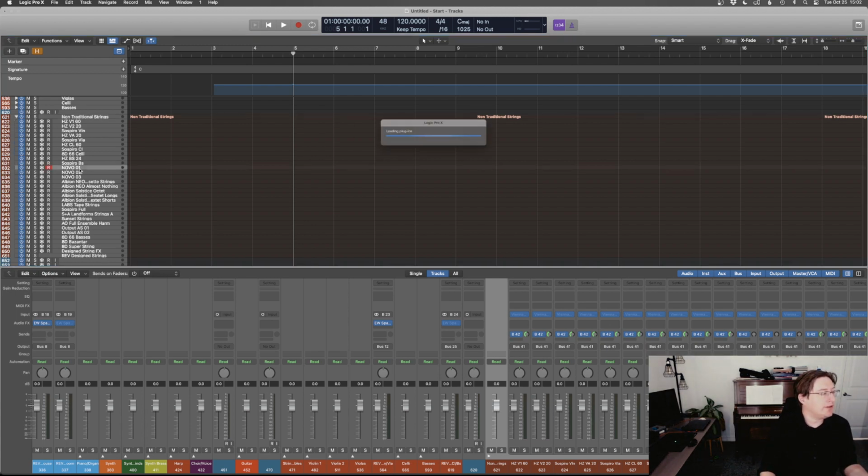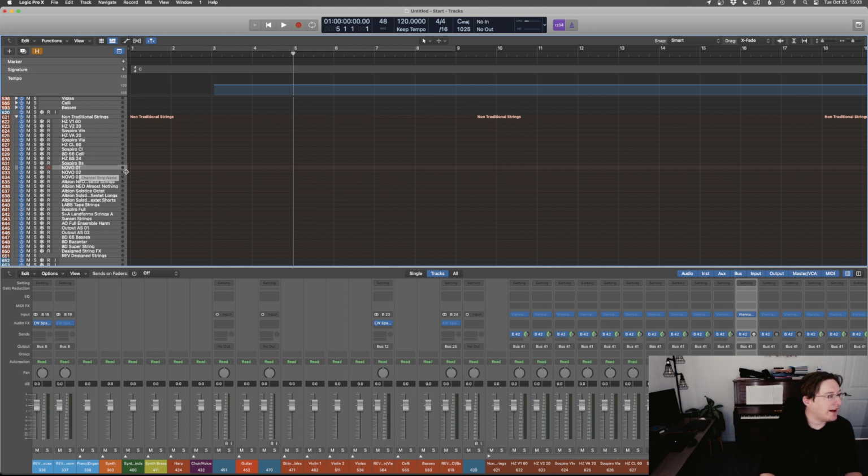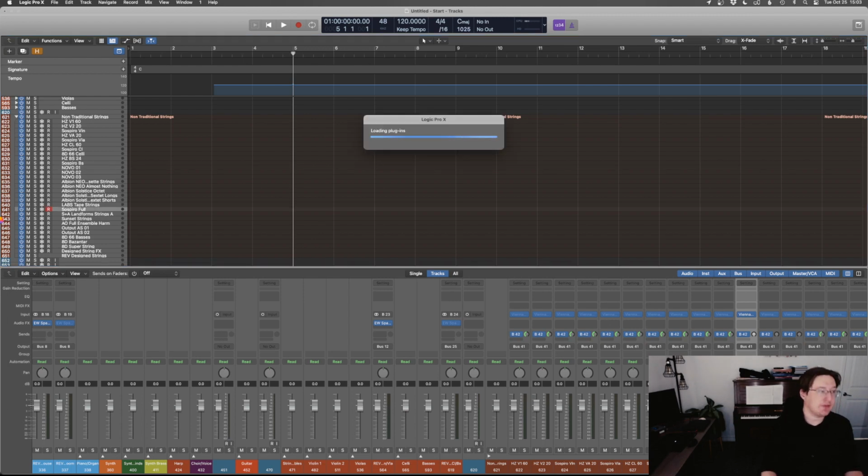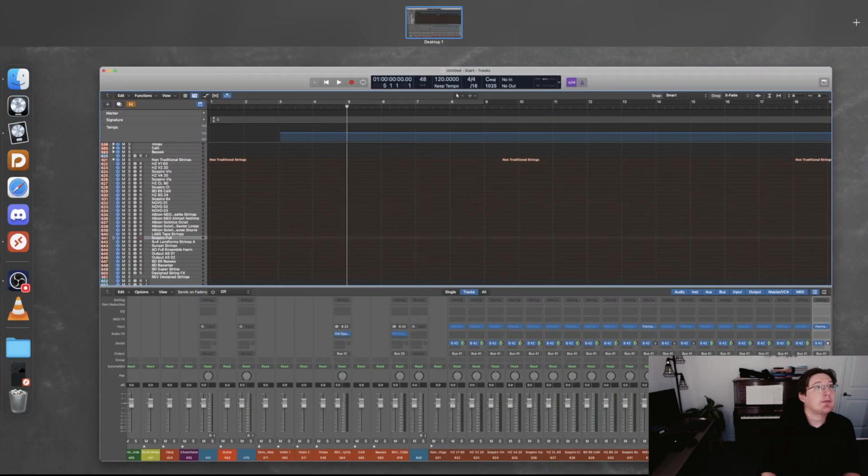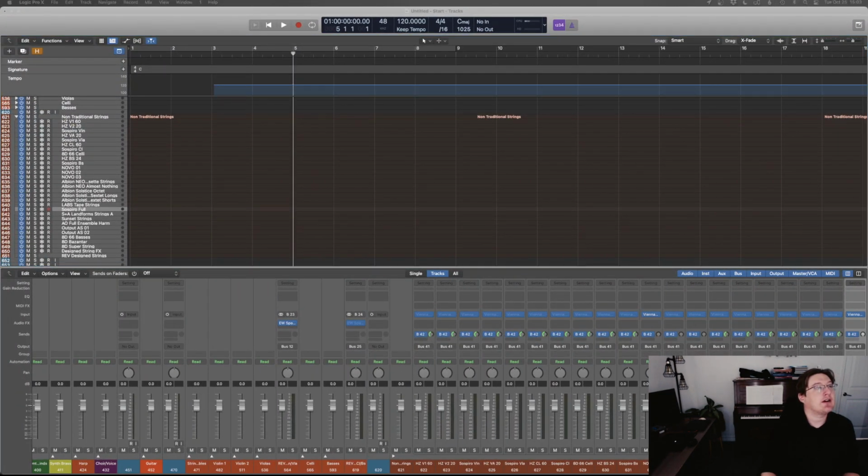The Heavyocity Novo stuff is in here, where they take string samples and put them through arpeggiators and all sorts of different things. Those are in here. I also have in here, and the most notable one, I think, is Sospiro, which is this beautiful library from, I need to look up who it's from. I want to make sure I give them props for the 5 people that are going to watch this video. I don't remember who it is. Anyway, Sospiro, look it up. They have just the most beautiful library.